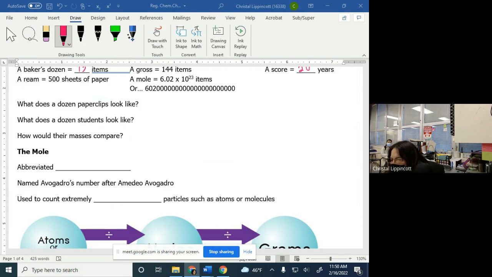You can have a sample of hydrogen that is like this, and it's 1 mole. And if you had a sample of aluminum, it might be more like this, and it would have 1 mole, because the atoms of aluminum are much heavier. They're 27 times heavier than this guy. So when we're looking, the masses are going to compare differently.